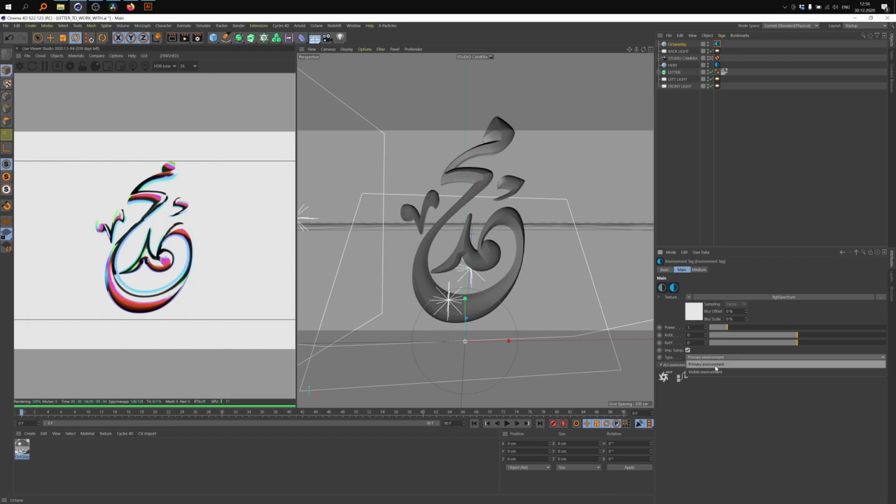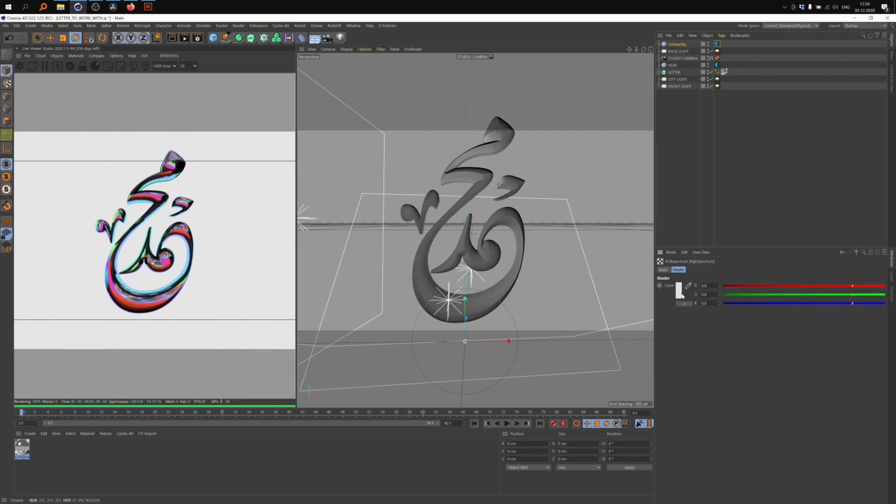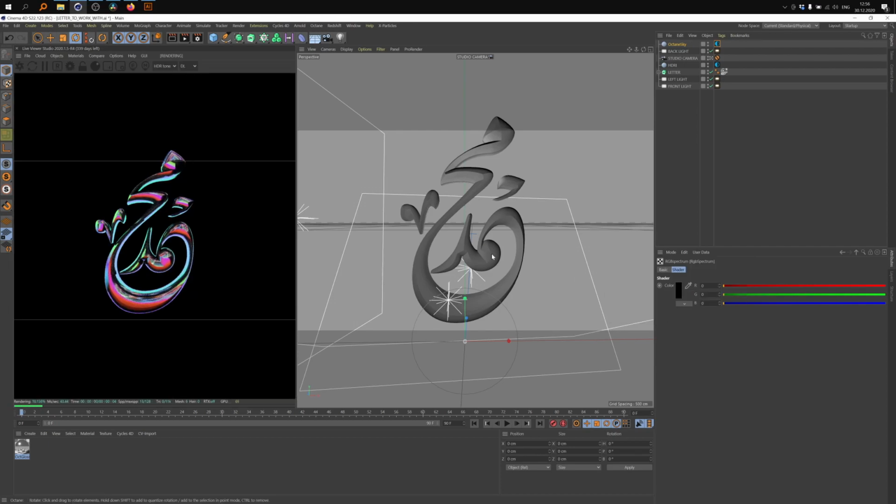Basically, it means that this object, this HDRI map, it lights the scene. And visible environment just basically means that it's something that you can see, but doesn't affect your scene in terms of lighting. So we go for visible environment. Okay, so we can see the background, but it doesn't affect our object. Let's go here, RGB spectrum, which stands for color, and change the color from white to black. Okay, this is what we need.